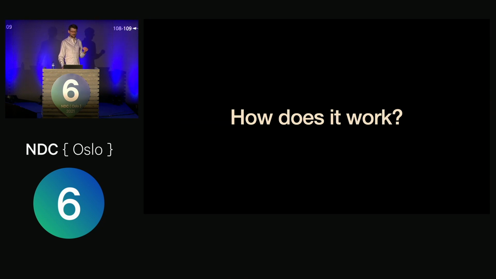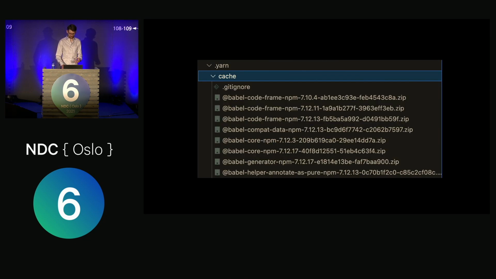What might a better system look like? Here's the way that Yarn Plug'n'Play lays it out. Yarn stores each package as a single file, a compressed zip archive in a dedicated Yarn cache folder. When Node needs a file from a package, Yarn intercepts the request, reaches into the zip archive, pulls out the requested file, and then hands it to Node. Node gets the file that it wants, Yarn can do perfect module resolution, and everyone is happy.